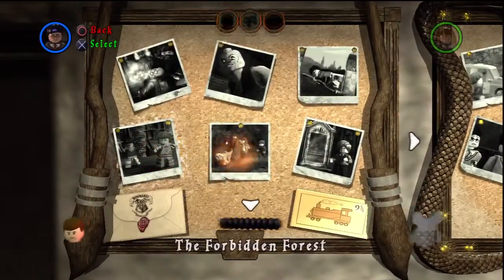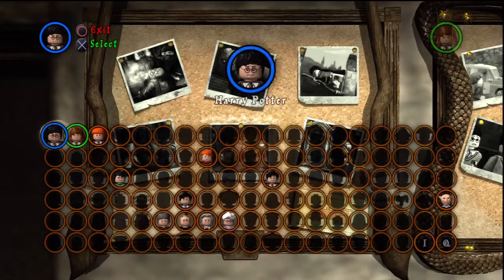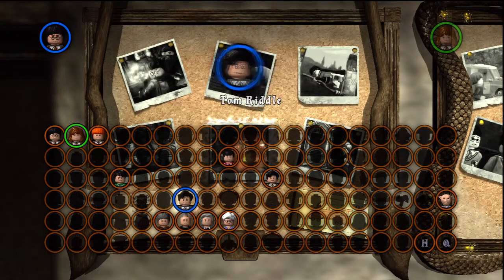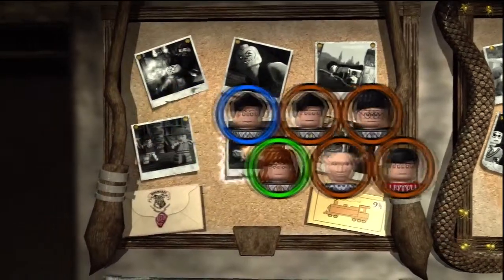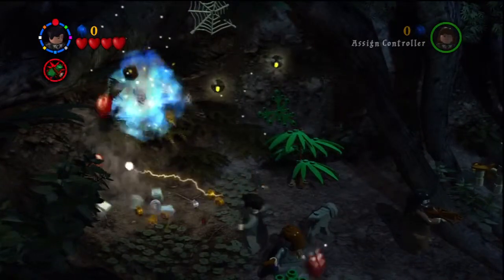This is part 38, and in this part we're going to do level 5 of year 1, the Forbidden Forest, in free play mode. So yet again, as I know you're thinking, I'm going to play as Tom Riddle. I always do, because he's the Dark Wizard, and we need Dark Wizards. And yes, we need a Dark Wizard in this part, so I would suggest just getting the Dark Wizard, because you really do need him.